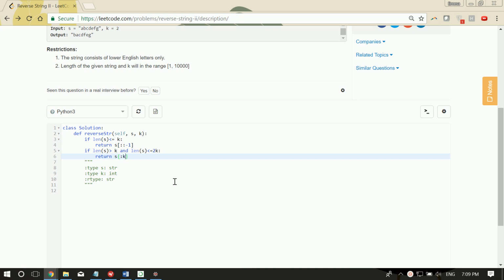We have already said that although k is pointing to the k plus 1 character, this slicing only takes the indices from 0 to k minus 1. Plus the part from k to the end.